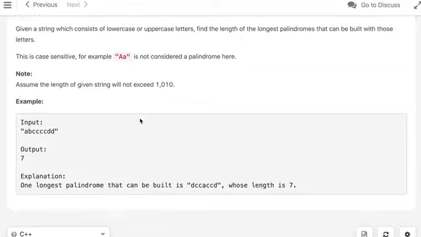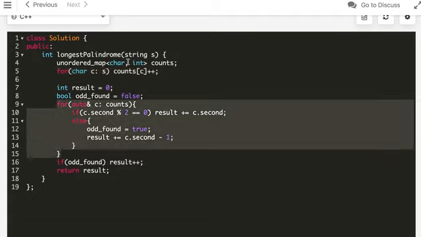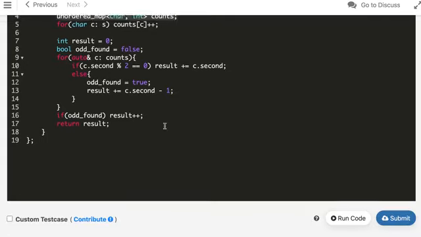So what is the time complexity here? We are iterating through all the characters of the input string. So this makes O of n if n is the number of characters in this string. And then this loop is for the number of unique characters. So this will definitely be less than this. So overall it's O of n. And for space, we are using counts for all the unique characters, and we can assume that unique characters are constant. So space is O of 1 and time is O of n.